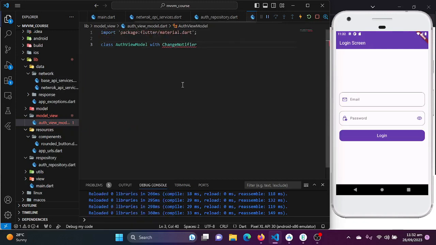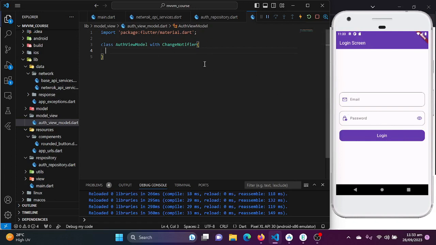We will be using our provider in this class, so as not to rebuild the whole UI. I have explained the provider in my provider series in depth and very clearly. So if you have not watched that series, go and watch it first. Here we will be using change notifier, and in this class we will be using the provider consumer class and wrapping this button with the consumer class to make the changes smoothly.